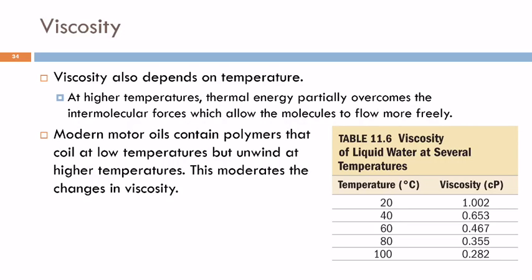You could see this at home if you've ever had some old honey that's super, super thick, right? You're going to wait an hour to get any honey out onto your biscuit. What if you warm up the honey? If you heat the honey up, it becomes very runny, and it comes out quite easily. Because at the higher temperature, there's more thermal energy, and the particles can overcome those intermolecular forces more easily.